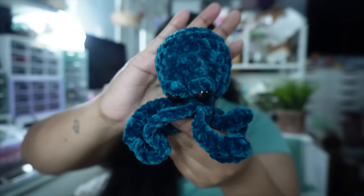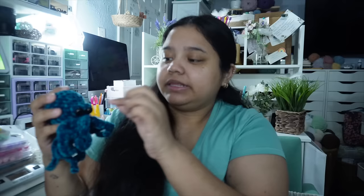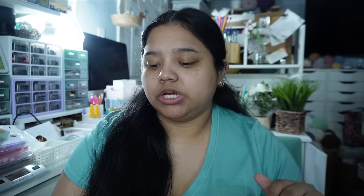I wanted to give you guys a teeny tiny haul to show you what I got. Let me start with the Amazon packages. I also wanted to glue on some safety eyes on Ollie the octo — he's going to work with me. I'm going to leave him on top of this little candy area with all his tentacles out and his little angry face. I received some of my silicone beads that I've been waiting for.